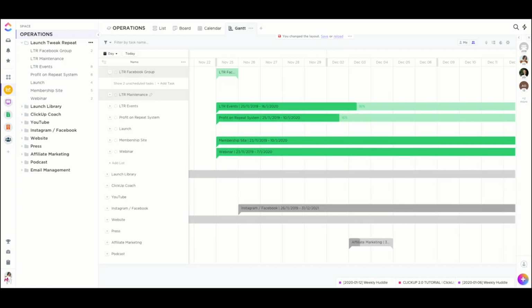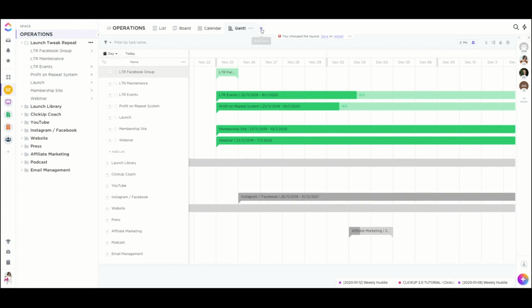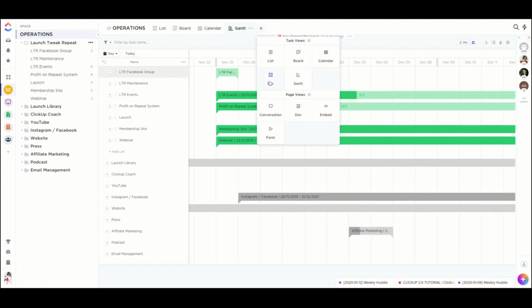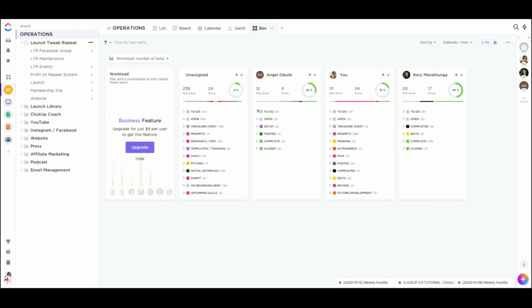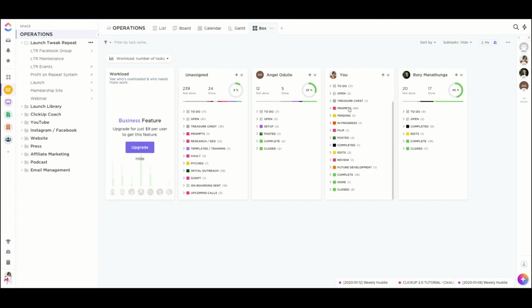The final view they have here is the box. I haven't really used this view much, but this is a great way to be able to glance at people in your team and what tasks they have on their to-do list, again based on where you've clicked into. So if you're in a space as I am now, it's going to show you a lot of different things, and this is based on the statuses that you have set up within your tasks, which I will walk you through shortly.